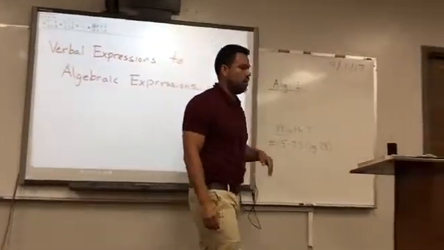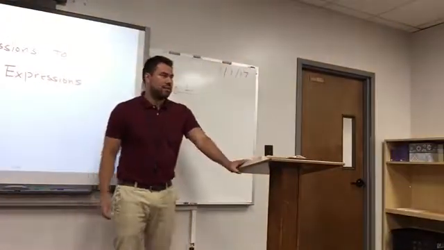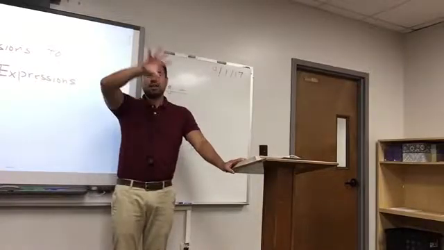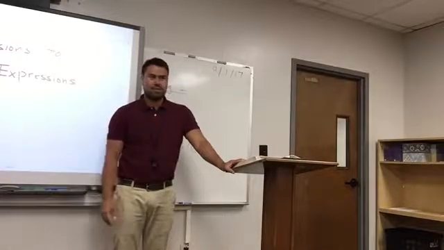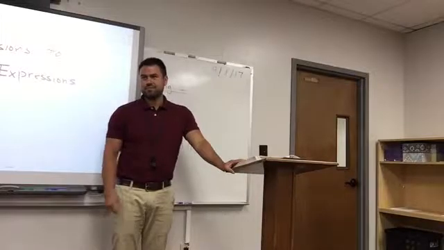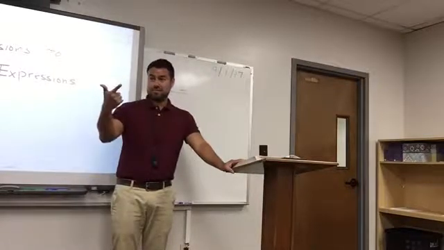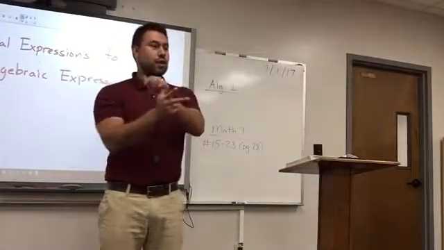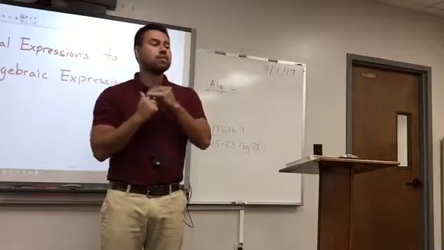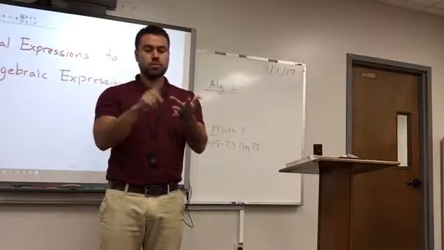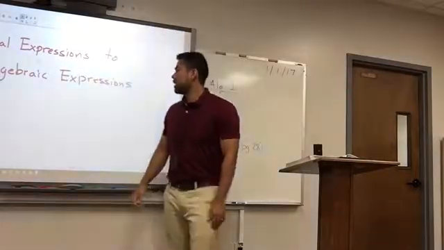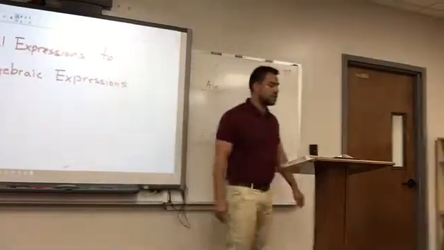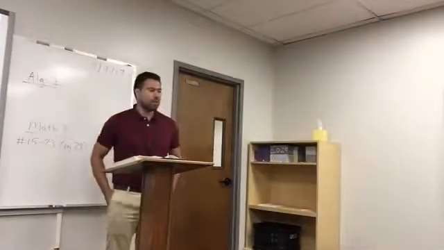Or what they are. Yes, sir. A plus B equals C. Okay, so that would be an example of one. But how do you classify all of them? Tristan. They have a variable, an operation, and a number. They have to have numbers, and or variable or variables, and then at least one operator. So addition, subtraction, multiplication, division. Good. So we're going to be translating a written expression into an algebraic expression. Now look at the top of page 18. Do you guys remember that I pointed out those words?